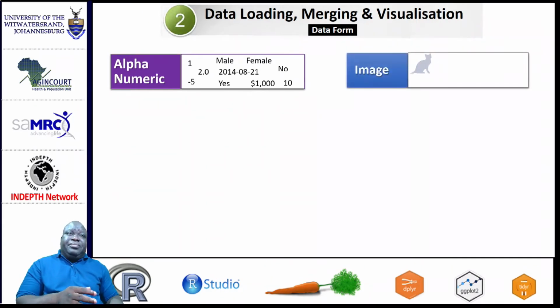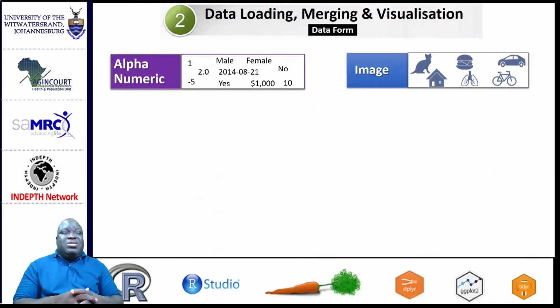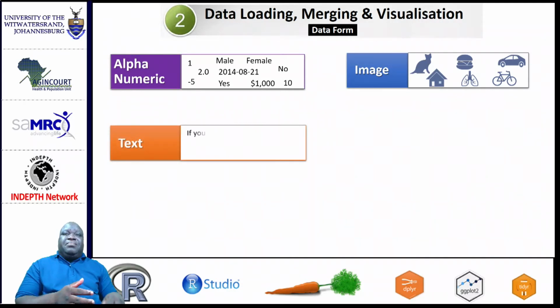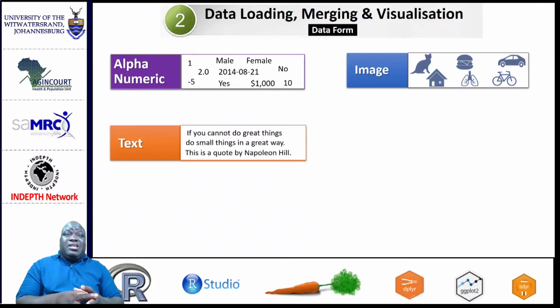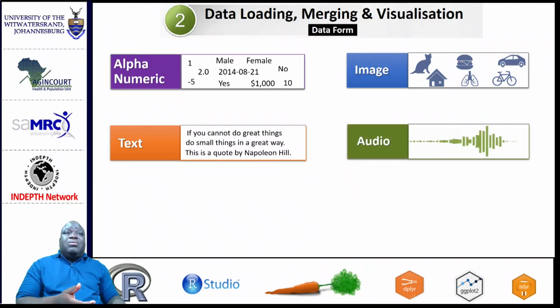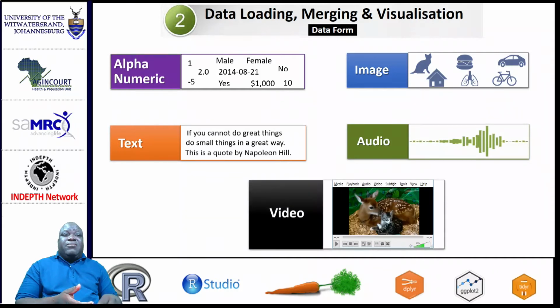And also note that you can have data coming to you in an image form. Also, you can have raw text data that you are expected to analyze. Also, audio and video as well.